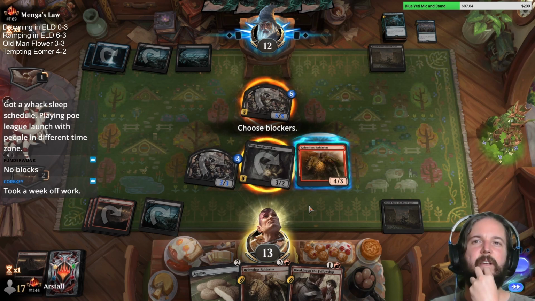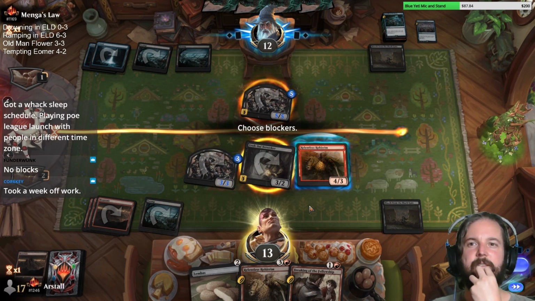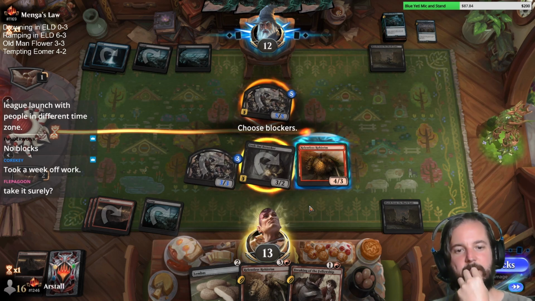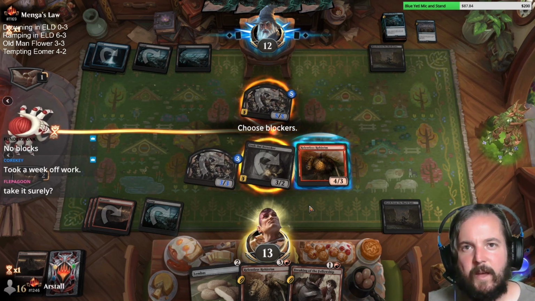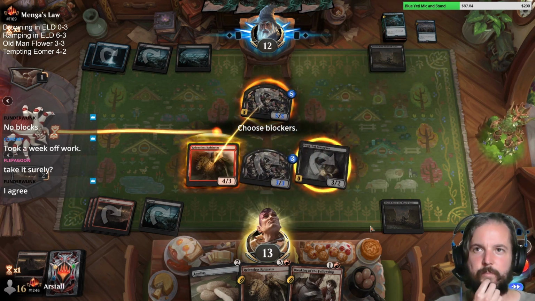I think I have to chump block. So then they take 7 and they go to 5, and that lines up pretty nicely for them just dying from it? No, I don't think I take it here. I think this is block.